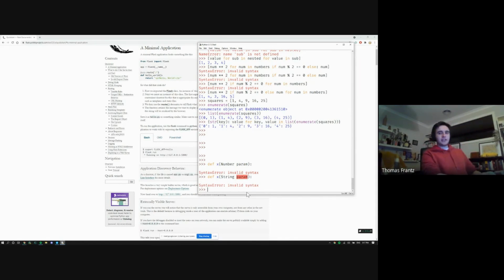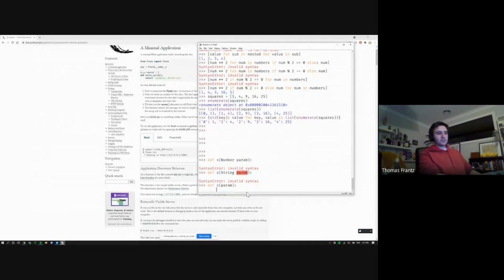But what you can do is use the type function. If type of param is str, where str is short for string.